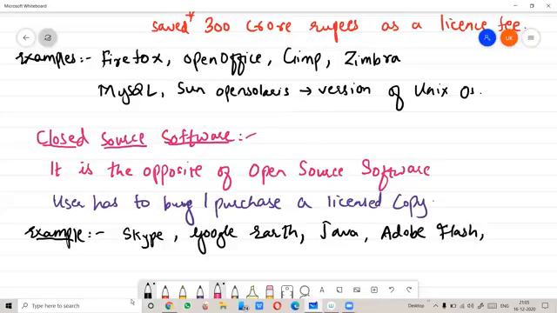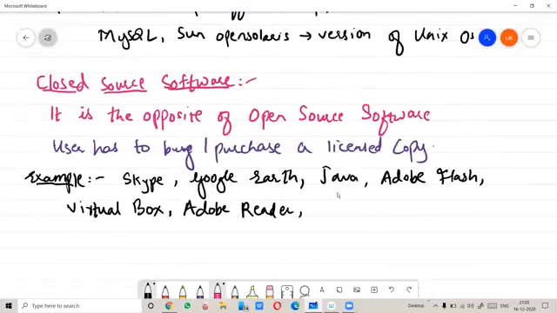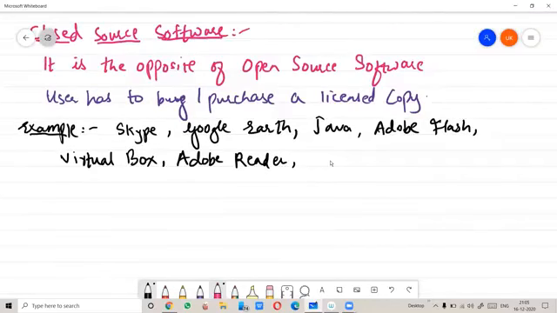Then you have VirtualBox. These are all closed source software, students. Adobe Reader. Then you have MS Office.